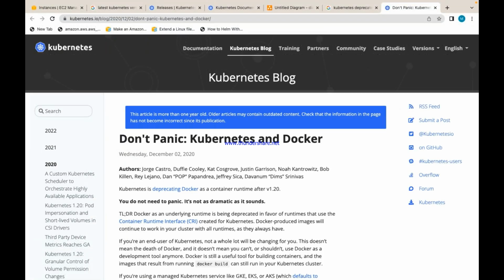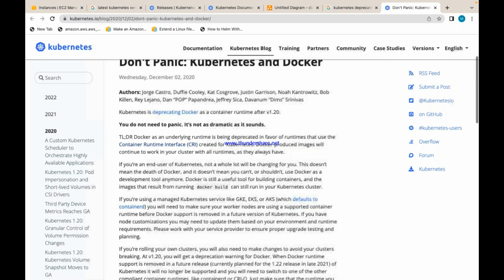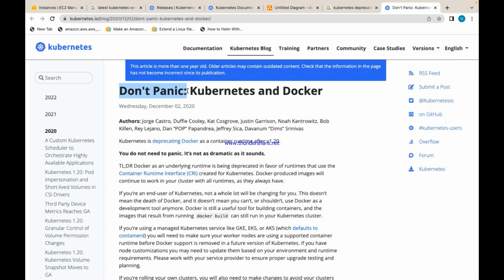You can see here, they themselves are saying, don't panic, which means don't get tense. You don't need to panic. It's not as dramatic as it sounds.